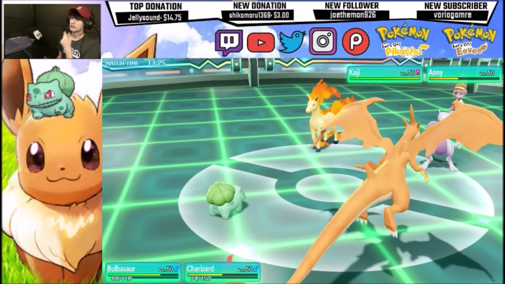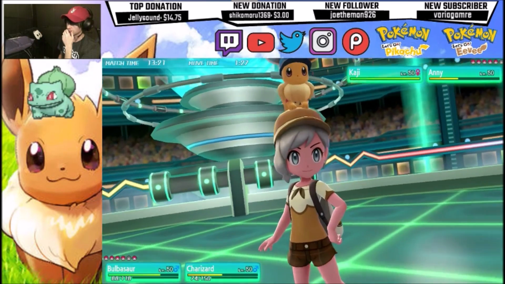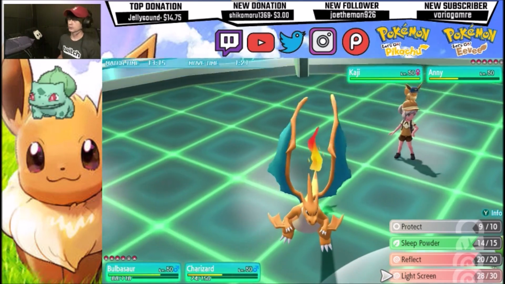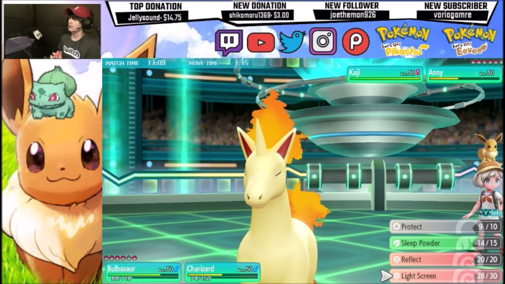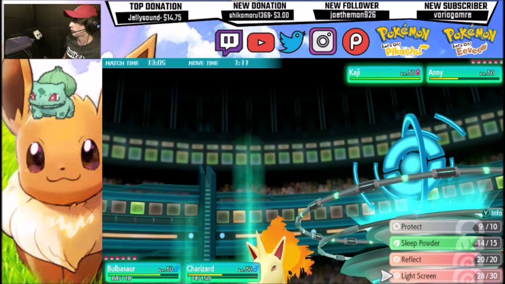Rapidash. Okay. I'm actually okay with Rapidash. I have no problem with Rapidash. If he wants to go for the Rapidash, play into my Bulbasaur. I can minimize that by protecting Charizard and hard switching in Kabutops, if I wanted to. Now, I do not know if that Mewtwo Psychic could actually KO my Zard, because he did exactly 1 HP over half.